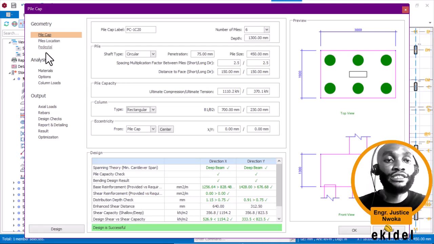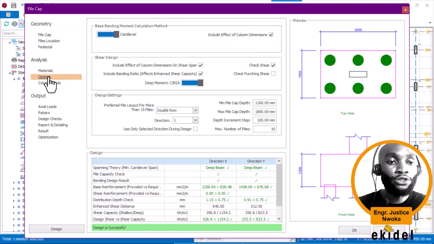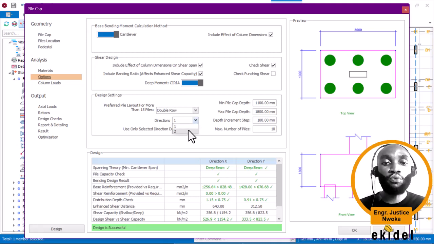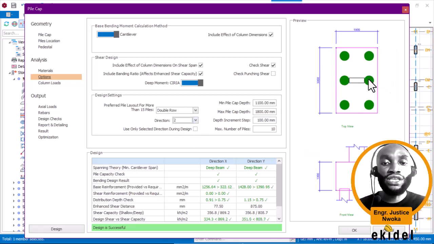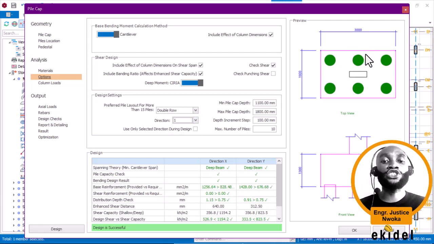which is the direction 1, which is on options here. Let me see. Yes, correct. This place here, this is direction 1 and direction 2. If I click on this now, it will turn. Can you see that? But instead you should design on direction 1. I'll tell you when to change your direction, because if you change direction, it will change the input values. Okay, I know that. That's fine.